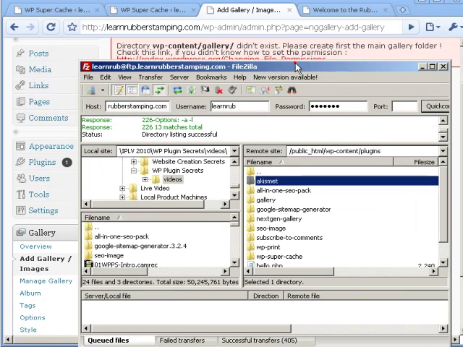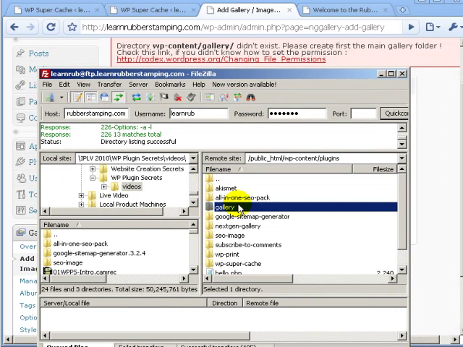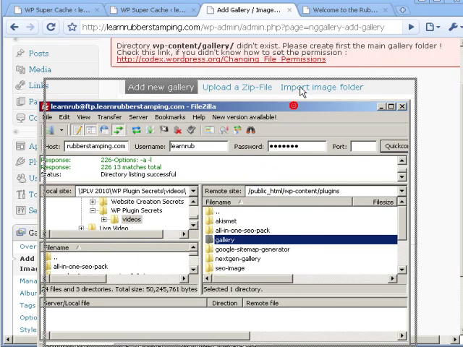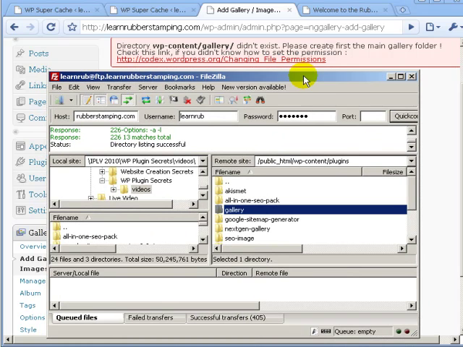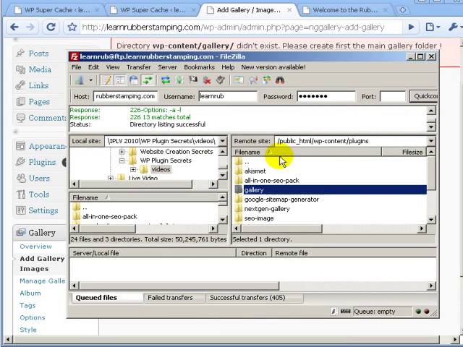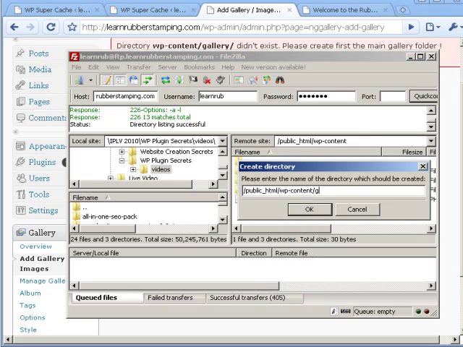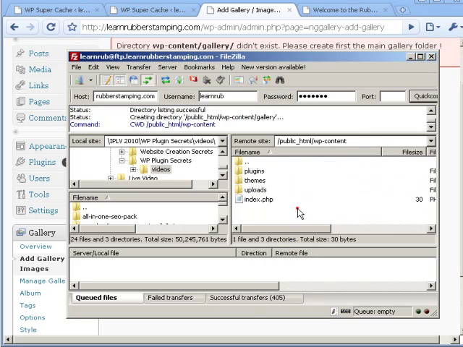Okay, I figured out what I was doing wrong, and this is a typical human mistake, so I'm not going to delete this from the video just so you can see that it's possible to make mistakes, and that's fine, and if you run into these mistakes, you can fix them. So it said create a directory gallery in the WP content. We're in the plugins, so I need to go up one folder, and then I need to create a gallery folder. So that should fix the problem.